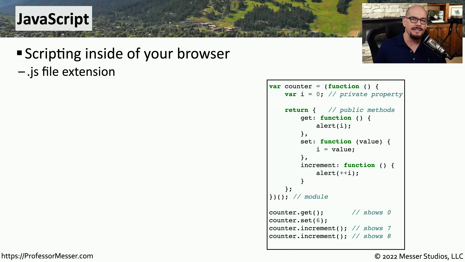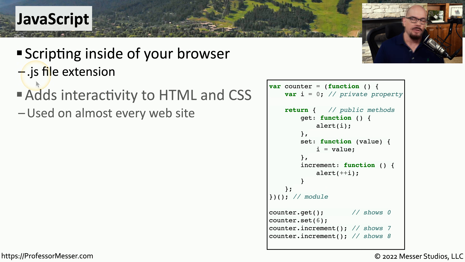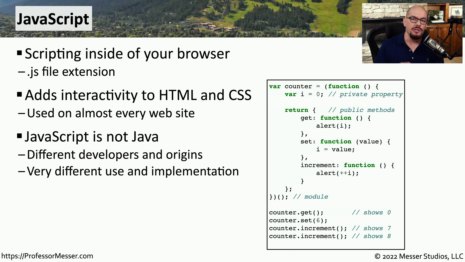If you're doing some type of automation inside a browser, then you're probably using JavaScript. JavaScript files are commonly saved with a .js file extension. Almost every website you visit on the internet has some type of JavaScript running in the background, even if it's not completely obvious. This JavaScript might help fill out certain forms, or change what you see on the screen depending on what you click on. Although it's a bit confusing, the JavaScript that runs inside your browser is a completely different technology than the Java programming language — they have completely different origins and a very different use and implementation in information technology.